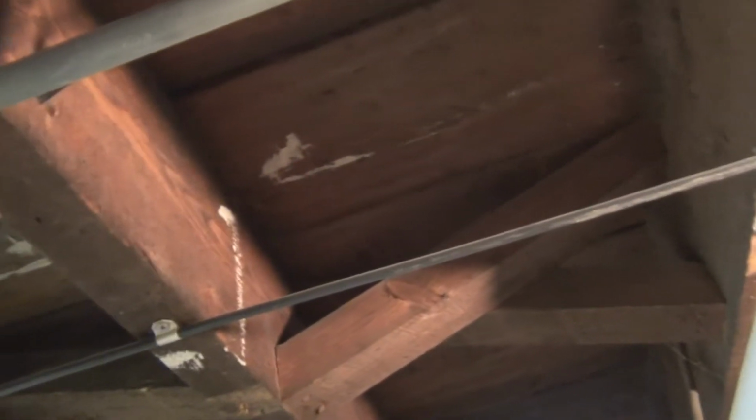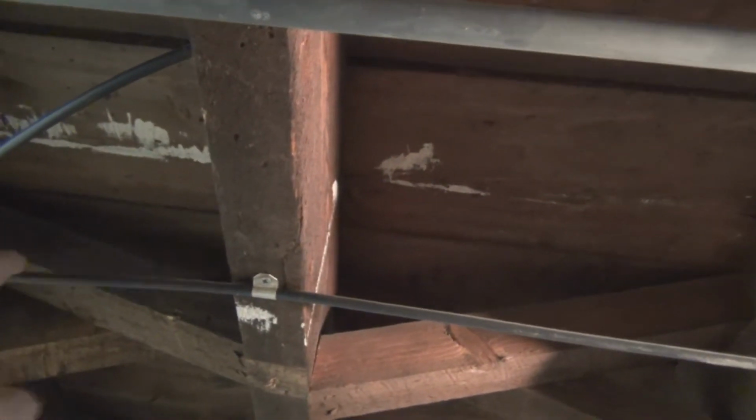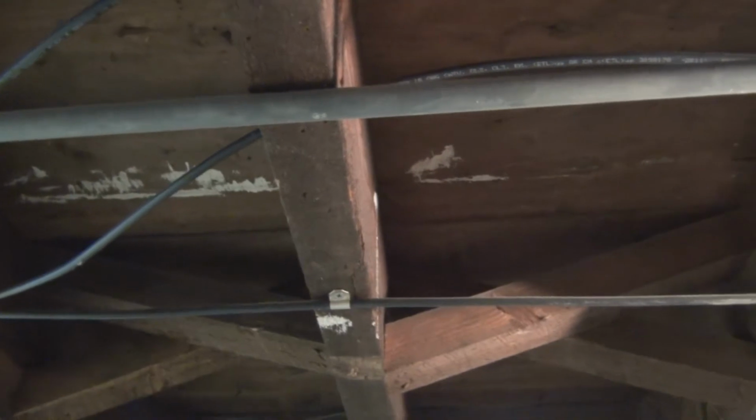I was thinking of trying to keep them all in a line here, but there's too much going on in this area with the conduit. Could put it maybe, no, because there's this here. So right here, and I'll have to just move this cable, this coax here for cable. That's about it.